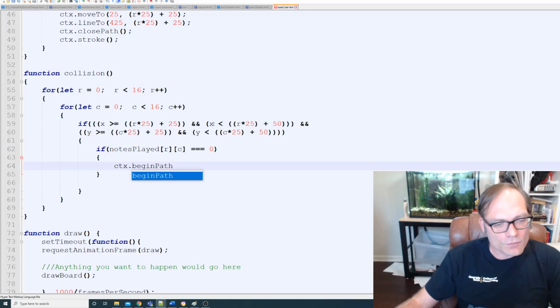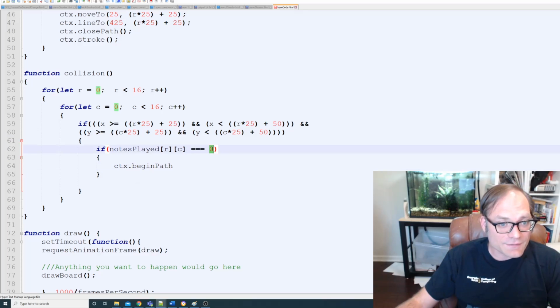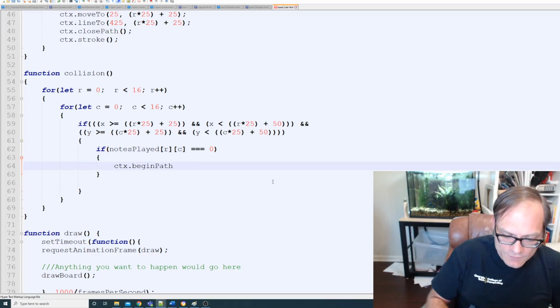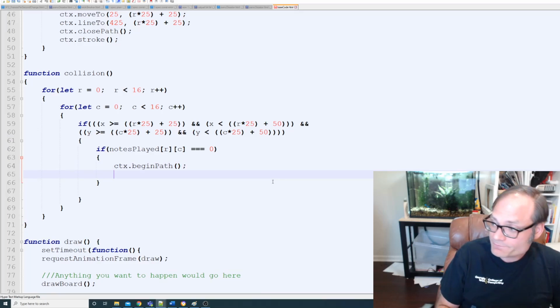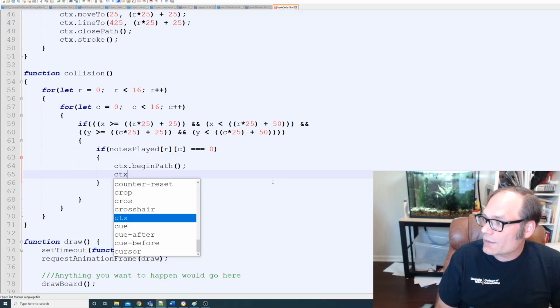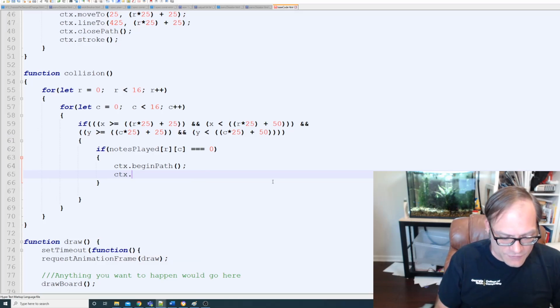Well, actually, what this is saying is that it's not there. So if it's not there and we've clicked it, we're going to draw a green box there saying that, hey, we've clicked it, this has been selected. And we're going to set notes played equal to 1. Okay, so this is going to say begin path, and then this is going to be our rectangle. In fact, we can just do fill style.